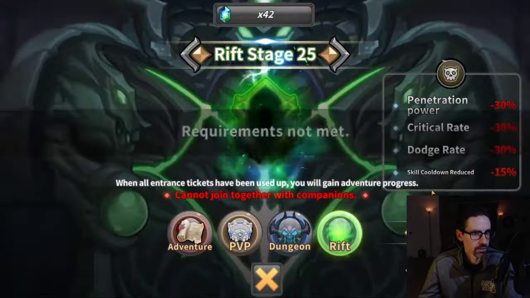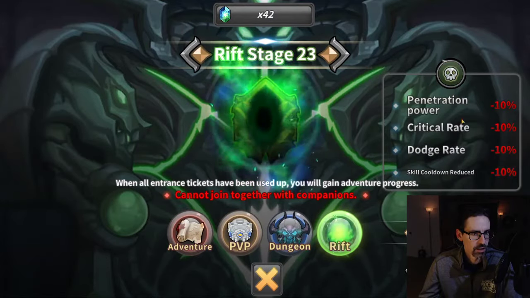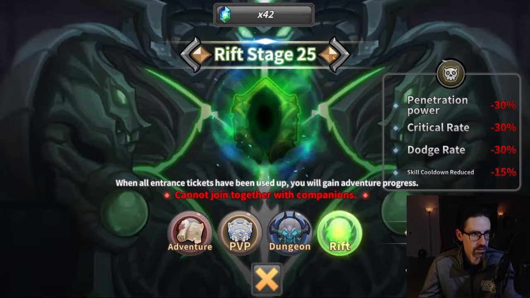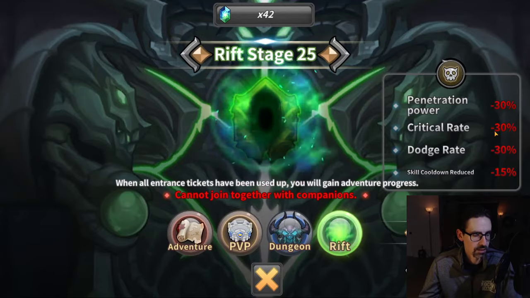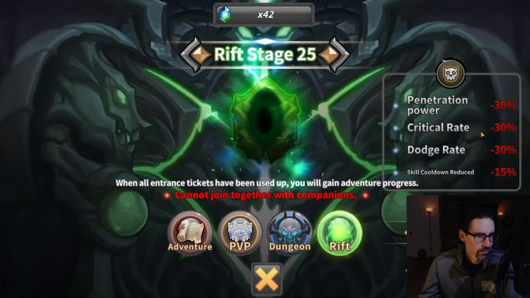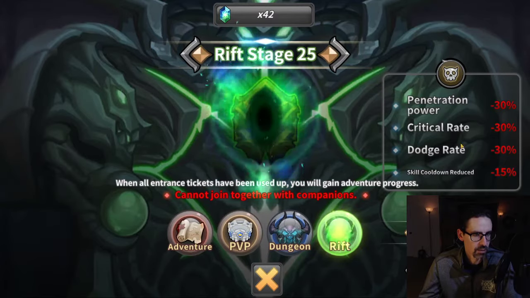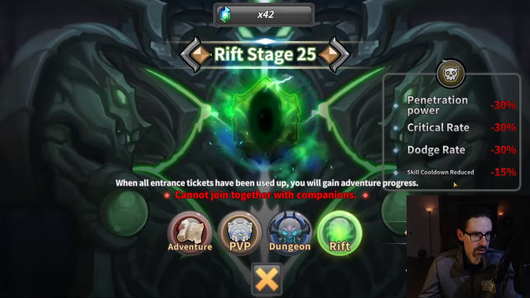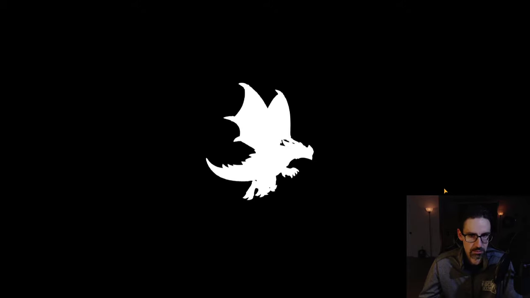All right, Rift 24 went down, and I'm noticing here I was only getting 10% reduction in crit rate and stuff. This jumps to 30% at Rift 25 and 15% skill cooldown. So I might have to look at what am I really getting? What do I have in these stats? Because if you're getting close to 0, you might be better off not putting any points into some of these and doubling up elsewhere. So considering I blew through Rift 24 okay, I might beat this one, but with all the debuffs, I'm probably going to get smashed.